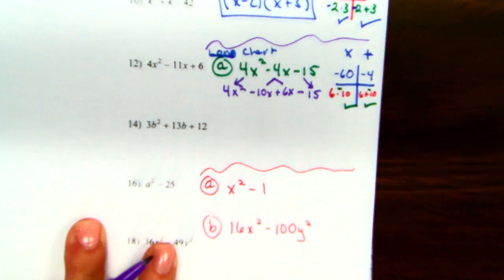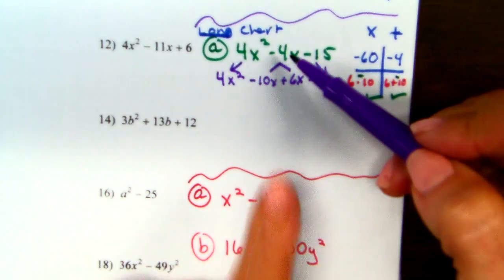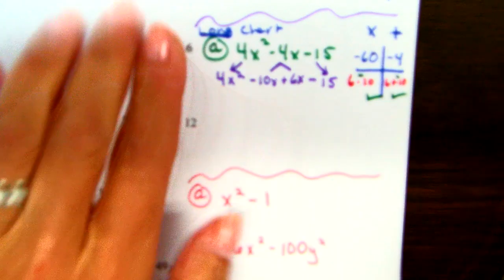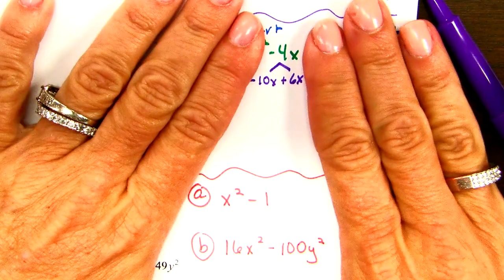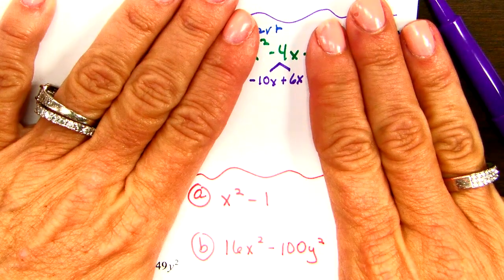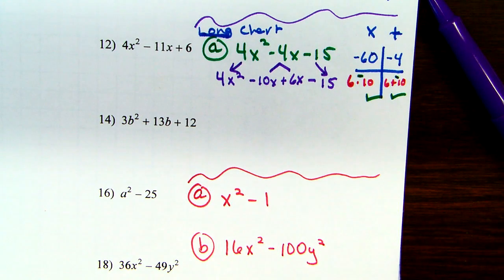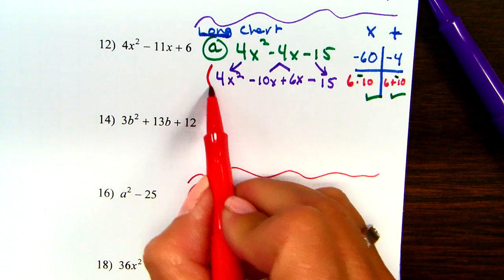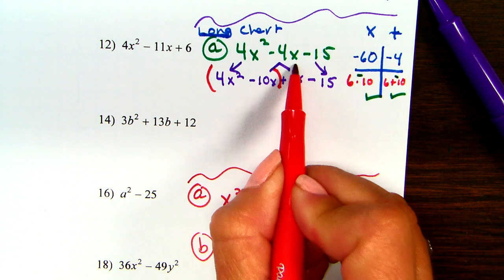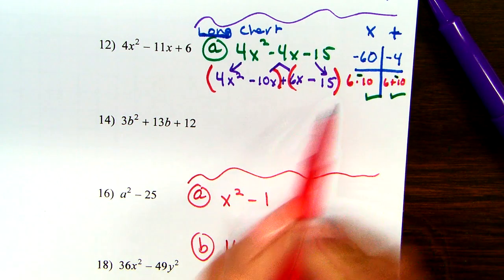Those two numbers in the middle should equal what we split. So negative 4x is negative 10x plus 6x. That is a true statement. We just broke negative 4x into those two numbers. Do you guys remember the next step? Parentheses. Parentheses around the front 2, parentheses around the back 2.